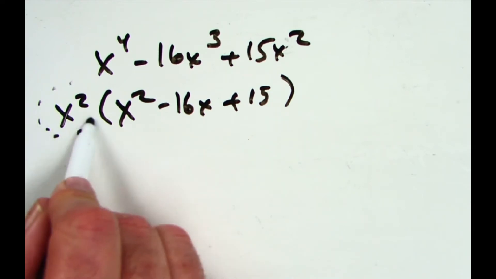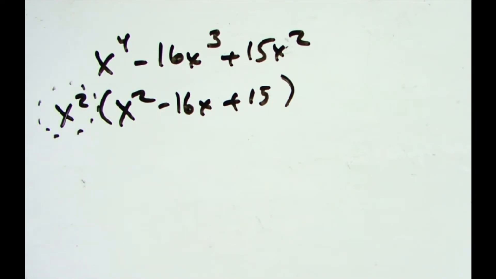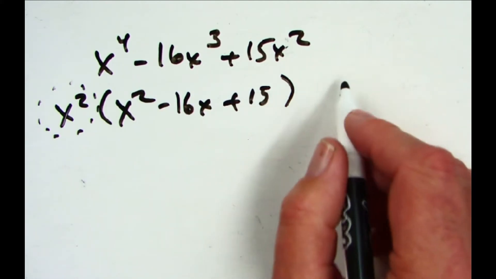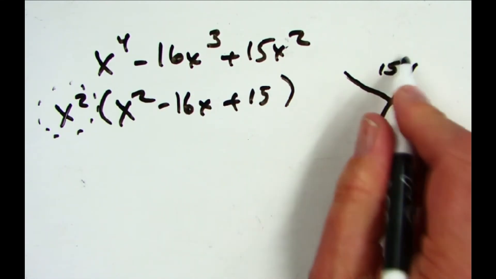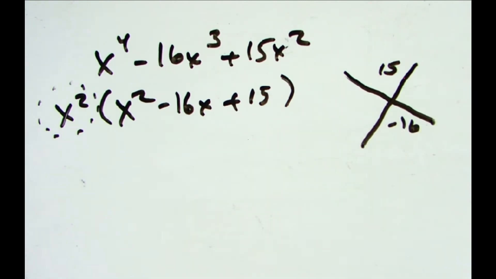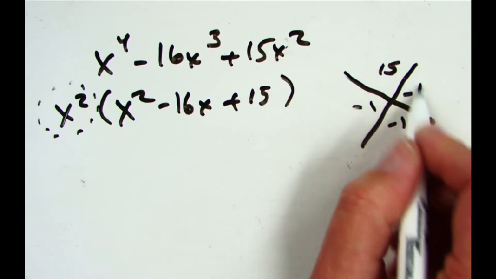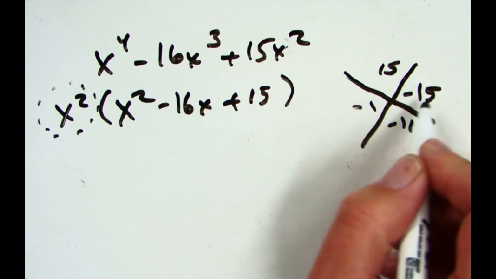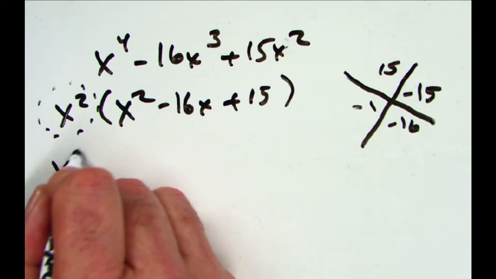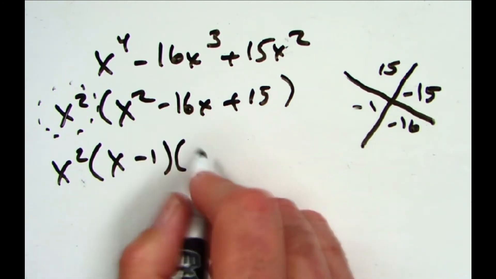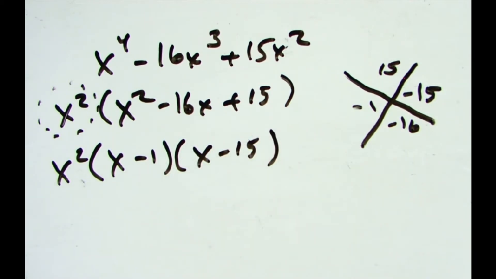Now this x² is going to be part of my answer at the end. I generally like to put a circle around it and forget about it. I take a look at this. Now I'm going to see can I solve this one by factoring. It's a trinomial. The lead term is one, so that means we'll do a regular old x game: 15 and negative 16. I think about that - I'm going with negative 1 and negative 15. That multiplies up to positive 15, adds up to negative 16. So that would be (x - 1)(x - 15), and nothing else can be factored, and we are finished.